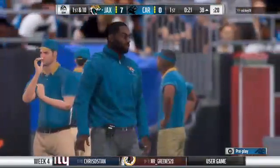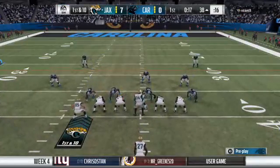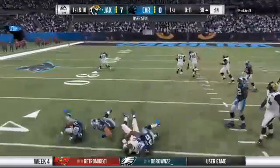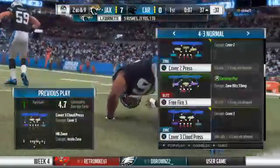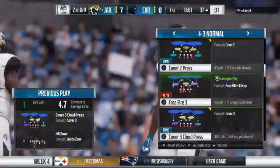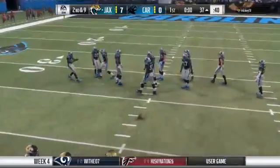So the offense has it 1st and 10. A handoff to Fournette. And he spins through. And a short gain there down to the 37-yard line. Just a yard on the 1st down carry, so it's 2nd and 9. Well, they won't put that on his resume reel, but that might be one of the best 1-yard runs I've seen.